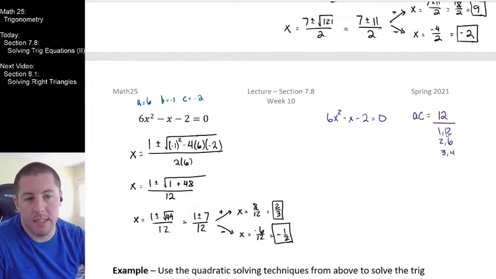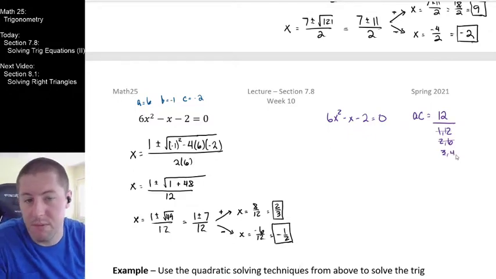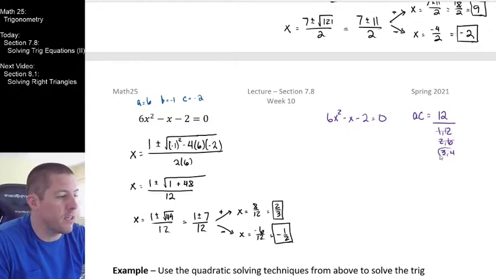So I'm looking down the list here and I'm seeing 1 and 12 can get me to numbers like 11 and 13. That's not negative 1, so that's no good. 2 and 6 can get me to numbers like 4 and 8 by doing addition subtraction. That's no good. But 3 and 4, it seems like I could arrive at the number negative 1 by doing some addition and subtraction with 3 and 4. So it looks like this is going to be my good choice right here.